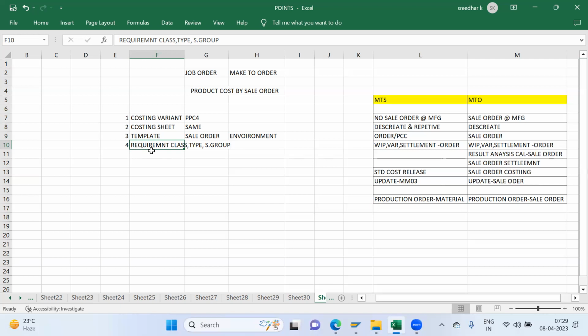Majorly the strategy group. Strategy group has some requirement class, requirement type. That means here all come out. This is completely SD PP integration. We are linking with our CO part. Here this is the scenario FI SD PP CO integration. This is the MTO scenario.